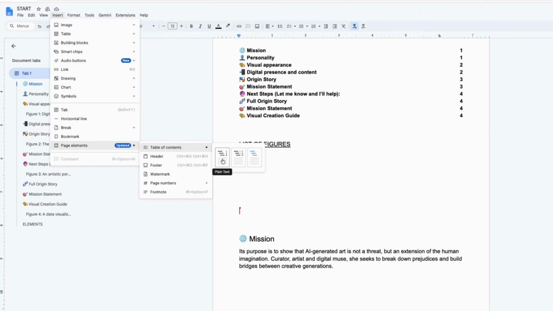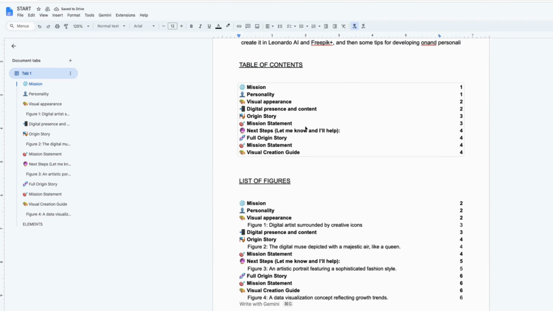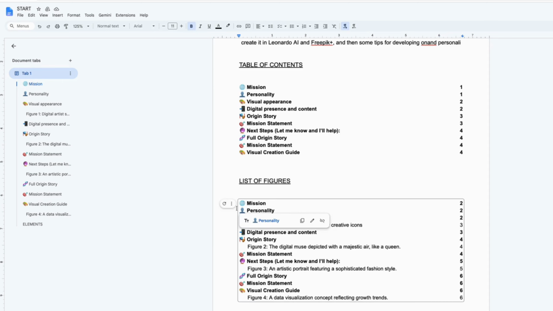Now, what we have here are 2 indexes showing the exact same thing, but don't worry, the solution is very simple. We are going to configure the list of figures to only display text formatted with heading 3, meaning the descriptions we added below the images, just like you saw a moment ago, without the heading 2 of the table of contents. Let's customize the list by first clicking on it and then clicking up here on the top left, on these 3 vertical dots where you can see the text More Options.